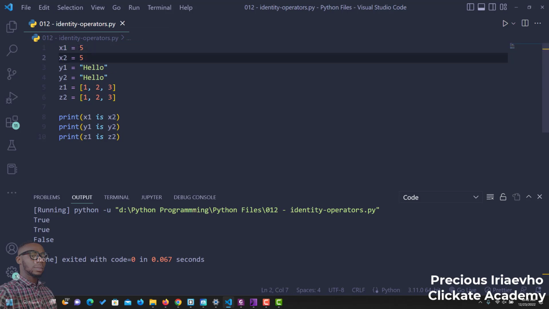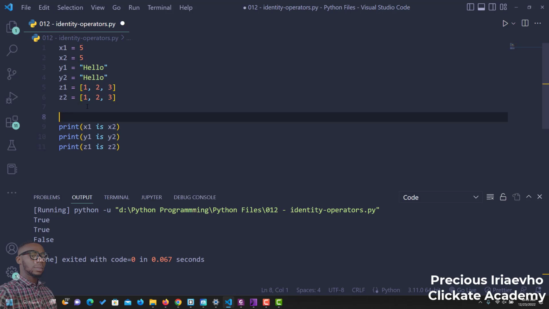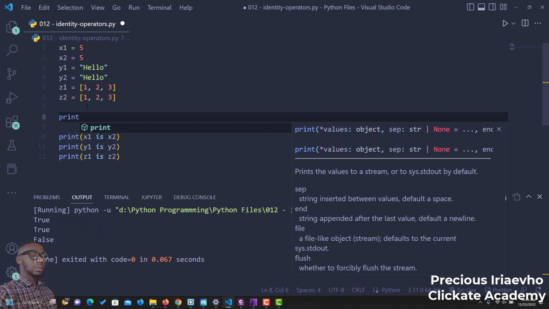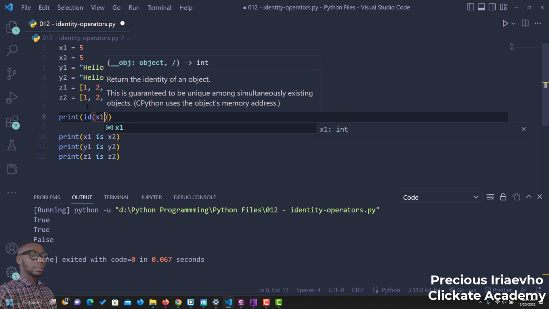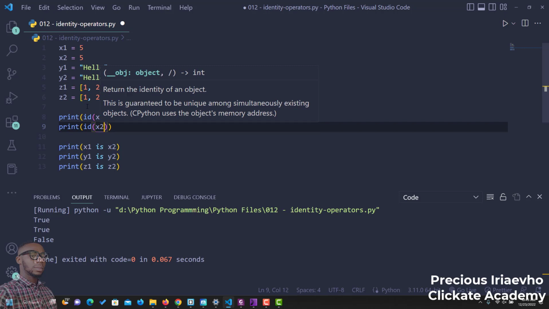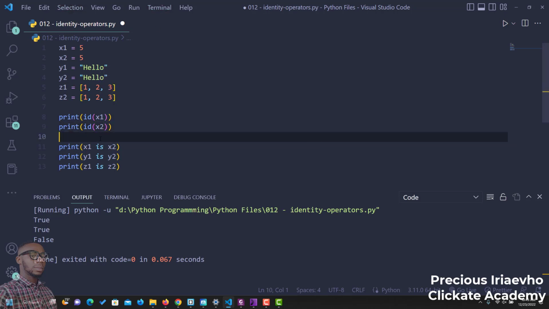Why? Because their values are the same, but also they are in the same place in the memory. How do we see if the memory address for these two are the same? It's simple. So let's check for their memory address. So print, you use id to check for the memory address: id of S1, and let's check for the id of S2. Let's see if, aside from having the same values, they also have the same memory address, because that is the only condition that makes both of them true.